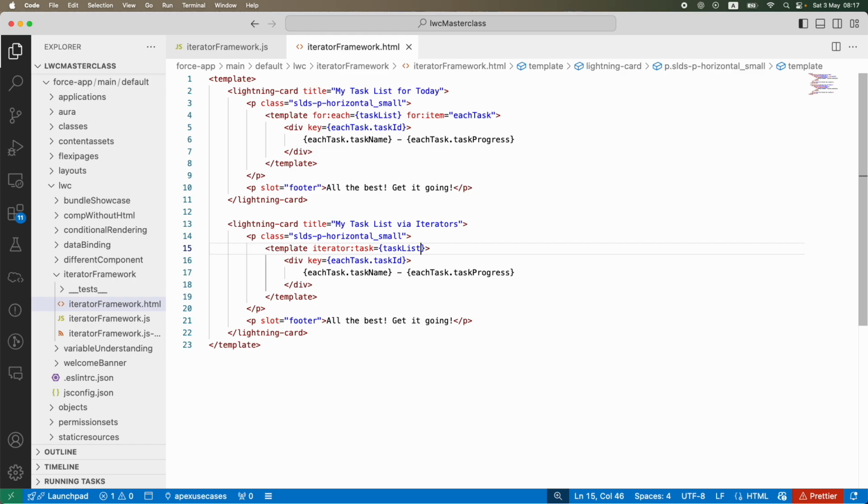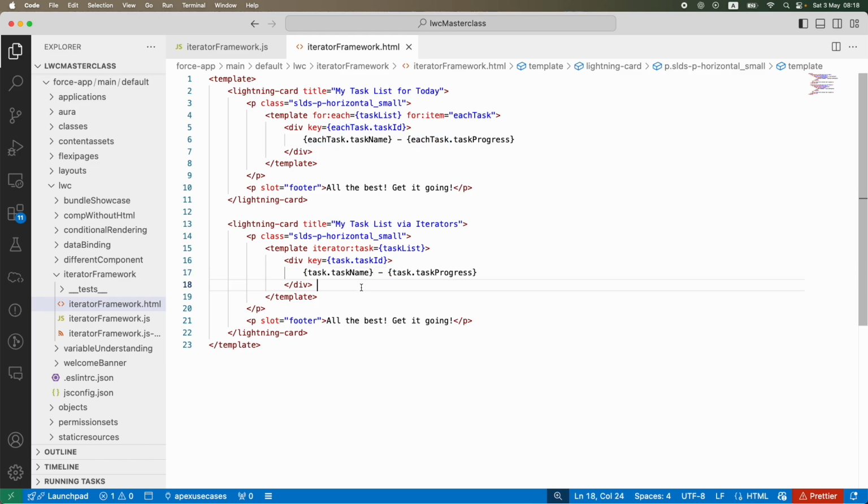All right. And now your key should basically again identify based on the iterator. Right? So what will you have? You have this task iterator here and your key is now going to be task.taskID. Make sense? All right. And everything still stays the same. Nothing different. And now the variable is called task. You can call it each task, you can call it task, but you can call it whatever variable you like or you prefer.